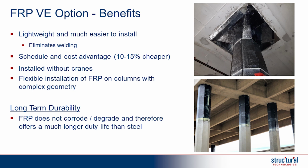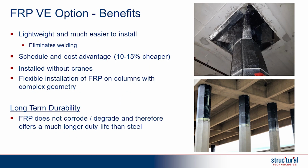So if we've got 3 layers on the top, 2 layers on the bottom, more layers in the middle, what benefit is there to doing this optimized design to the DOTs, to the clients? What does this mean in the grand scheme of things versus a half-inch steel jacket top to bottom? It means less material. Bear in mind, the installation crew gets paid for every layer they wrap around there. It's less labor to do the install, and the performance criteria is met.